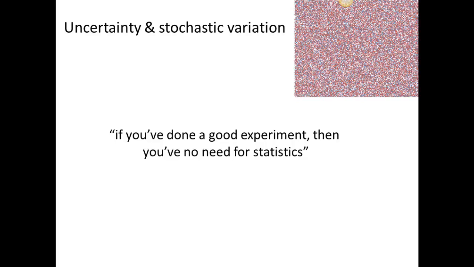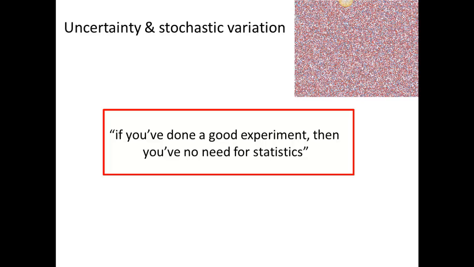And with that in mind, and this is a view that's widely held, one might think that if you've done a good experiment in the sense of having little random error, then there's no need for statistics. And it's true that a good experiment or study seeks to minimize this unwanted variation, but it's not always possible to reduce variation to an extent that statistics is not necessary. And that's just because, as I've said, some things are just stochastic in nature. Consider measuring blood pressure, for instance.